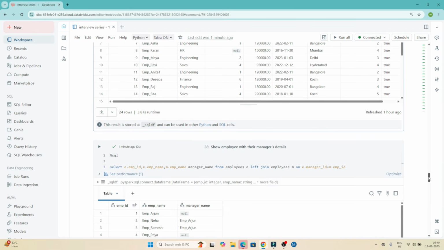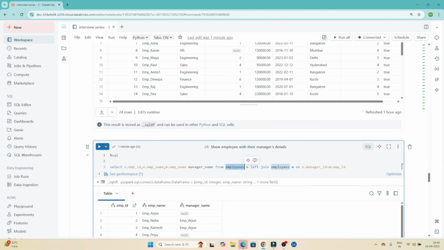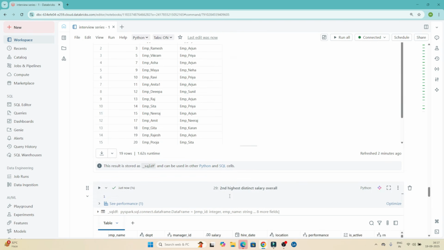So whenever you get this kind of question, always remember you have to use the self join. What is a self join? Generally for joining we use two tables or multiple tables, right? But in the self join we use only the same table. You can see we are using the same table, and based on their ID we are trying to join and find this out. So try to practice. This is a very important question. Now let's try to solve the next question.